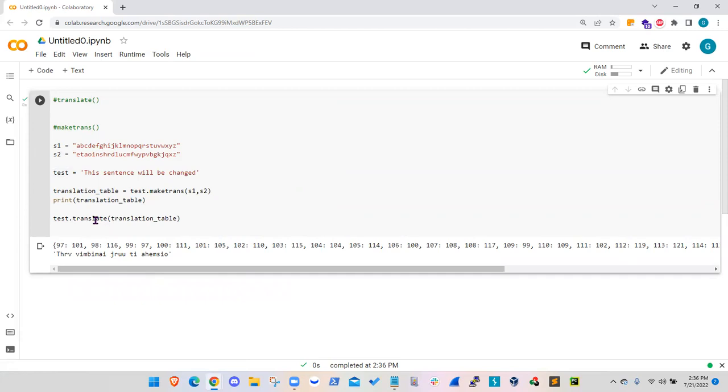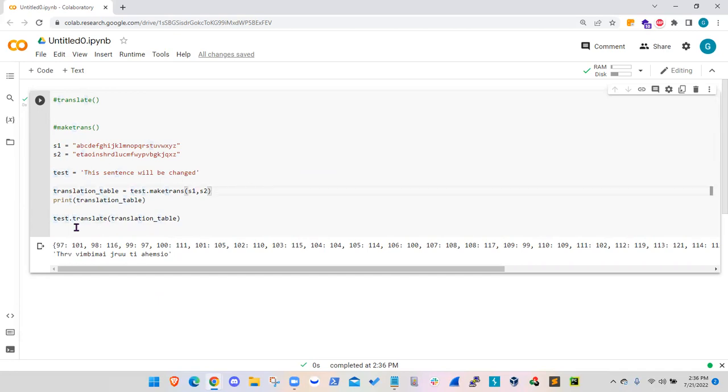If I do that, it will take individual characters on the test string, starting with uppercase T, go to the translation table, find the uppercase T in string 1, look at the corresponding character in string number 2, and return that value.